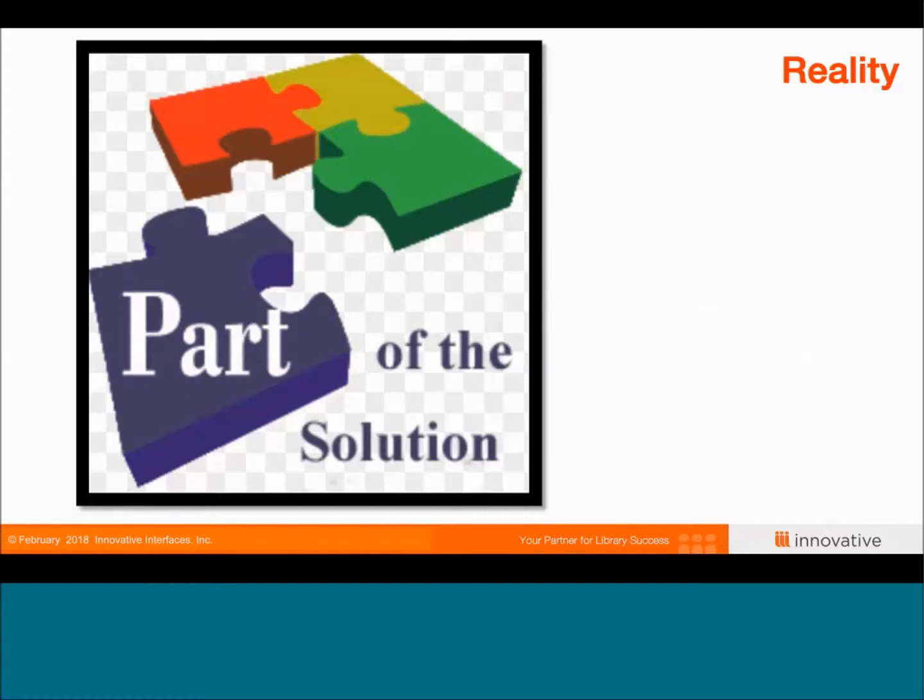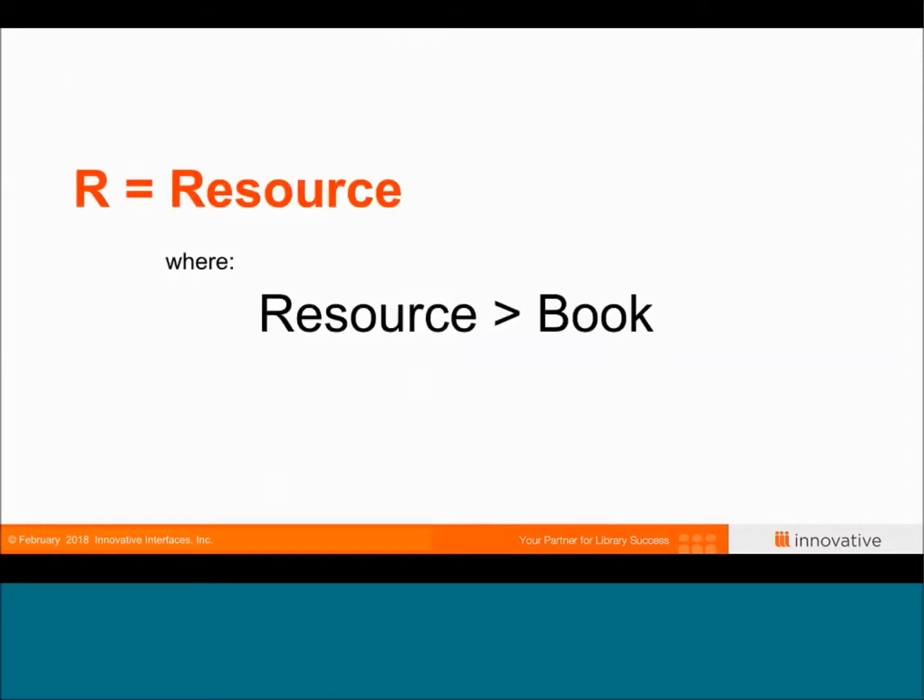To explore this further, let's consider a few basics, places where there's been much commentary and where the reality is headed for metadata transformation. And I'm going to use the math instead of the heart and the circulatory system as our metaphor this time. So if we look at resource description and access, RDA, the first R equals resource. But if you look at RDA, as it stands today, WEMI, work expression manifestation, is underneath it. Resources are much bigger than books, right? We have to talk about music and events and rooms and equipment.